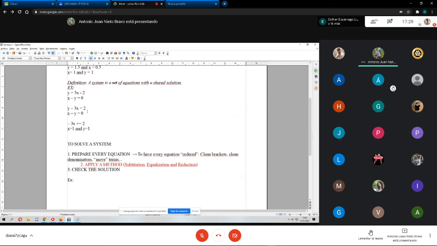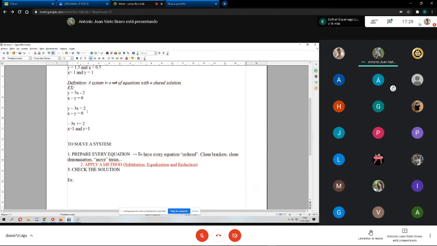So I could isolate y because it's positive and no coefficient means coefficient 1. Remember monomials. I could select this x or this y. So I'm going to isolate this x, for example. To isolate this x, I have to move this y that is in a subtraction to the right. So what I will have is x equals y directly.